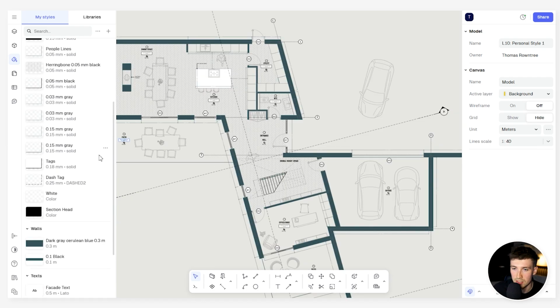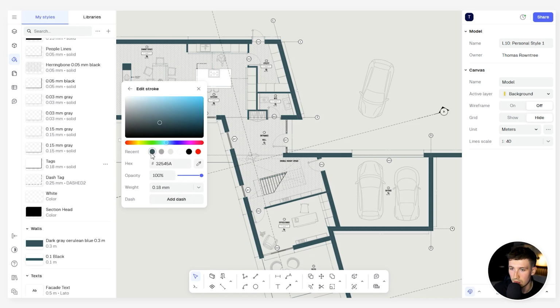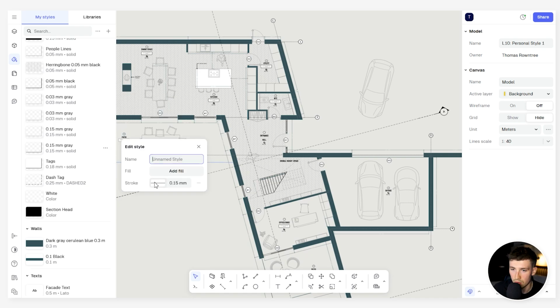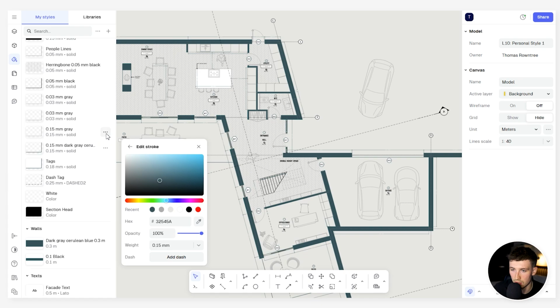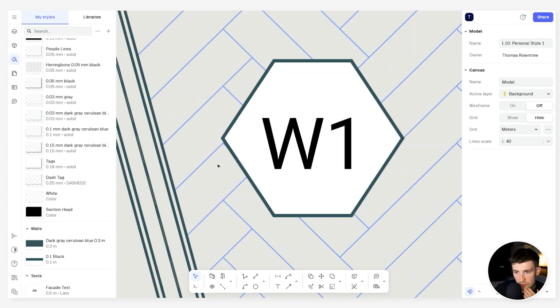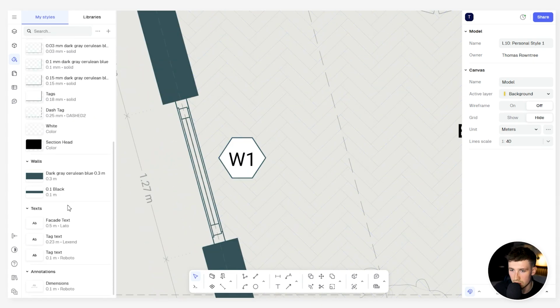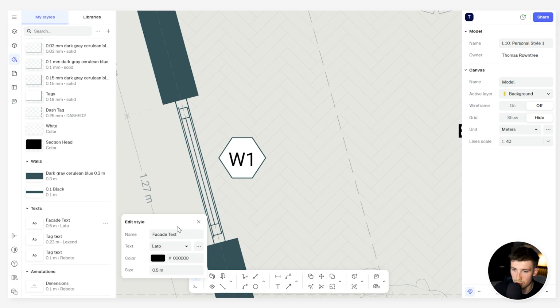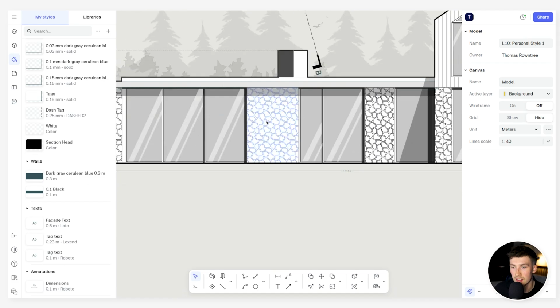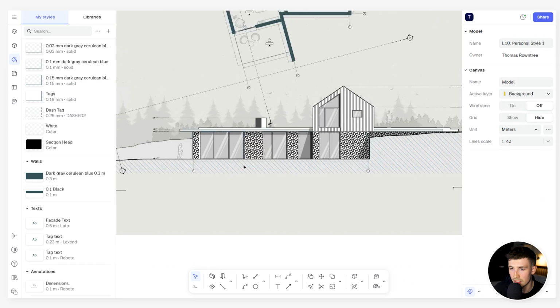Now this is going to be a process of changing all of the styles to the same blue. And I'm just going to do this as we go along here to change all of the styles. And then the same with all of the text annotations. So selecting all of the text, changing all of those to blue, and then shifting the attention slightly to the elevation. You can do the same with the hatches.